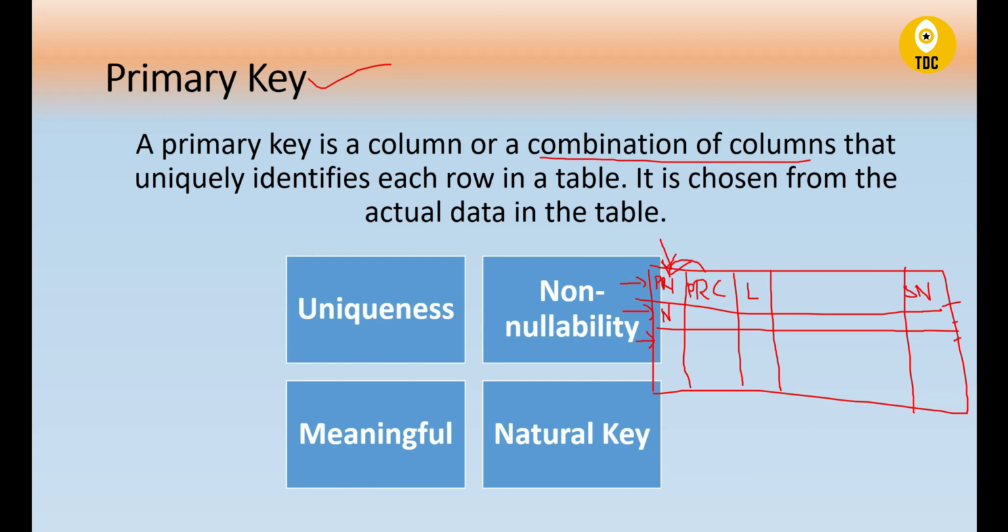It has a logical relationship, right? If you have an employee table and then a salary table, there is a logical relationship. In the salary table also you have an employee ID. So the salary and employee tables are linked to each other, right? It comes from the data itself and has a logical relationship with the different data. That should help in logically connecting the different tables. And that is why we call it a natural key. Okay.